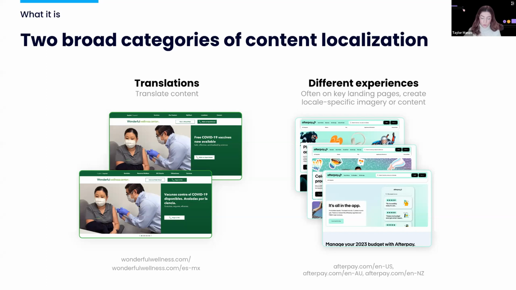And we have customers, the wonderful company here, who do this really beautifully with their wonderful wellness brand. However, to truly localize pages, like we talked about in the previous slide with Afterpay, one would want to look at the different assets on the page as well. So looking at the region, looking at related nuance in language as it relates to culture and what individuals might care about.